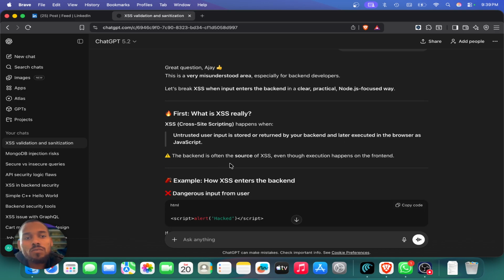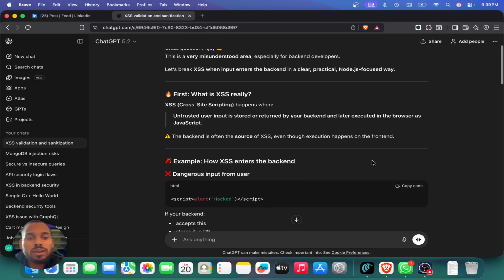The backend is often the source of XSS even though execution happens on the front end.